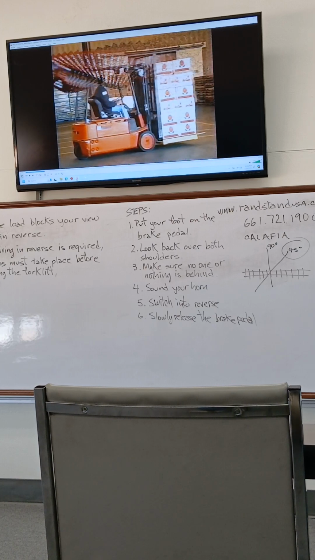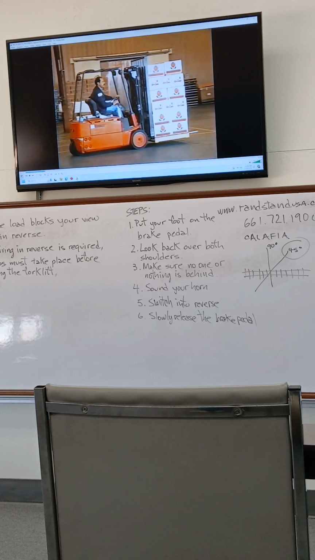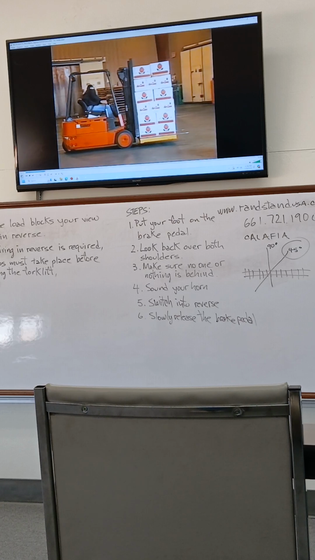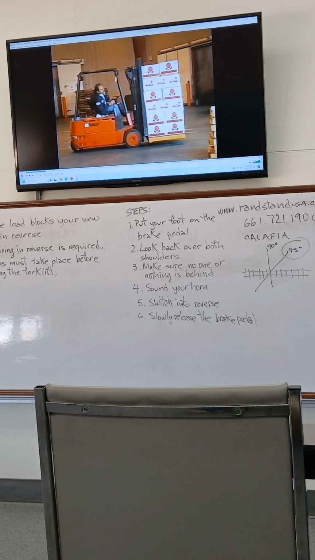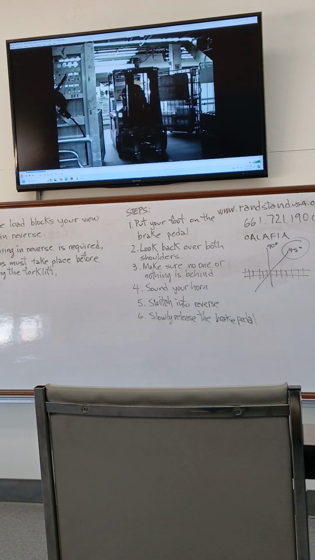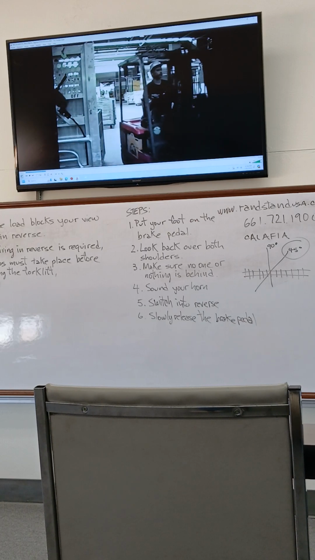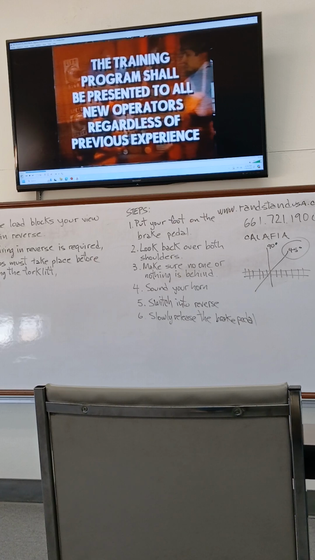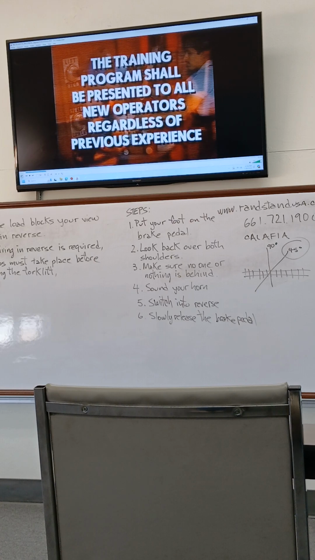The purpose of this type of training is to make sure potential hazards in each specific location or workplace are identified, and forklift operators are more aware of the specific potential hazards. The new rule states, the training program shall be presented to all new operators regardless of previous experience. That's fairly clear. All new operators must be trained regardless of their experience.